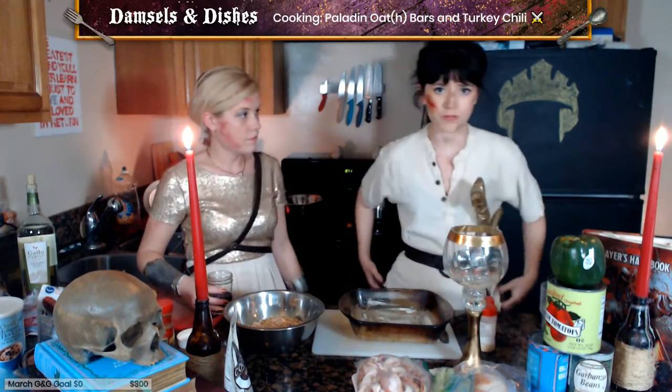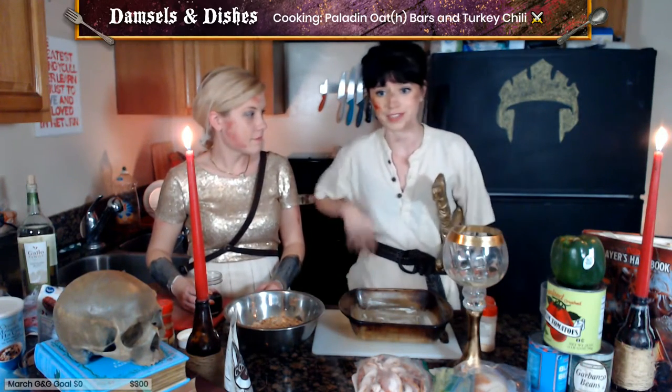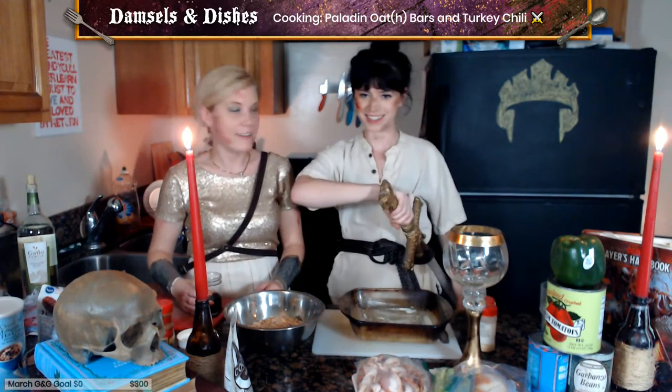I am going for more of a Heath Ledger kind of paladin look today, with just a bare tunic and a dirty face, and Lexcee's sword. My sword. I got all the weapons.